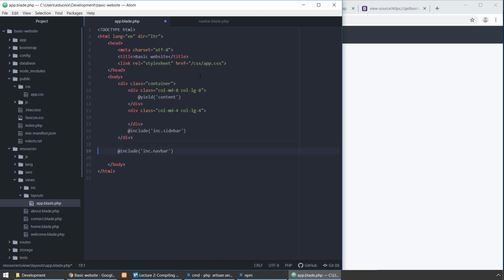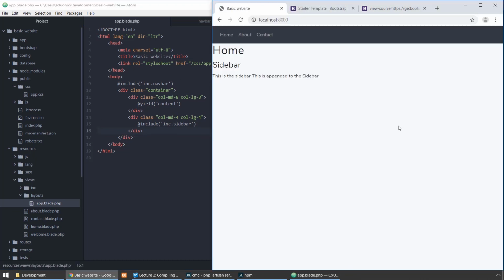And the navbar goes on the top. Sorry, the sidebar needs to go inside the column md-4. Okay, let's see. Okay, we have home and the sidebar is not where it should be.